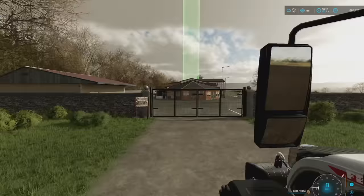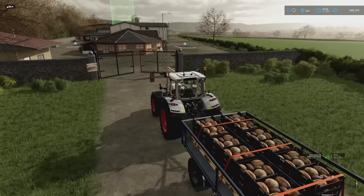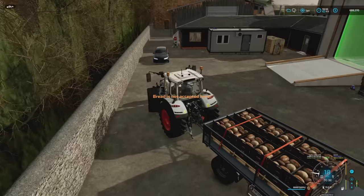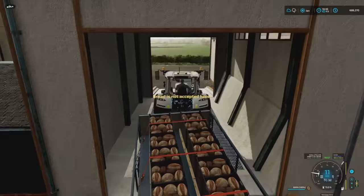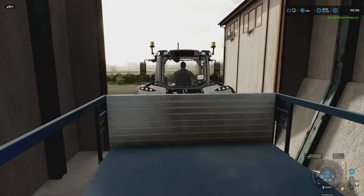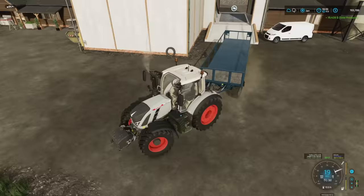Also, I think this might be our first time going to this sell point. So that's kind of cool. We need to figure out exactly which one we're going to here. I think it's the one smack dab in the middle, and it is. So we're going to actually be able to go up into this. Oh, bread's not accepted there. Perfect. That makes that a lot easier. I don't have to skip by that every time. And going through here. Should sell immediately, and it is. We're not going to make a lot of money off this. Maybe, I don't know, 20 grand, something like that. Yeah, $19,000. So not a bunch. Not a bunch at all.